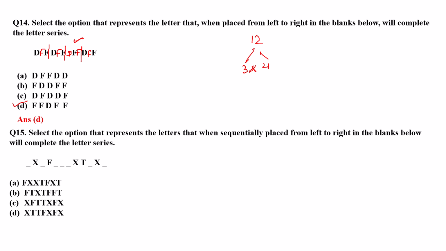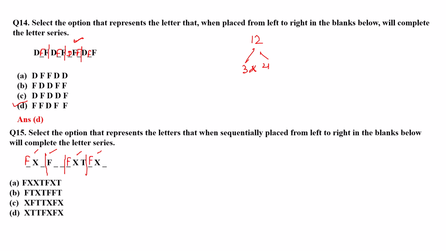Now same way if you see in question number 15, this question is also based on letter series. Again count it. So 1, 2, 3, 4, 5, 6, 7, 8, 9, 10, 11, 12. Here also 12. So let's break it in terms of 4 groups of 3 letters each. Now, is there any pattern you can see? I can see in the first, third and fourth, the middle one is X. So now everything will follow the same pattern. Now if you see any of the groups having the first letter given, yes, here it is given F. So all the first letters put it as F.